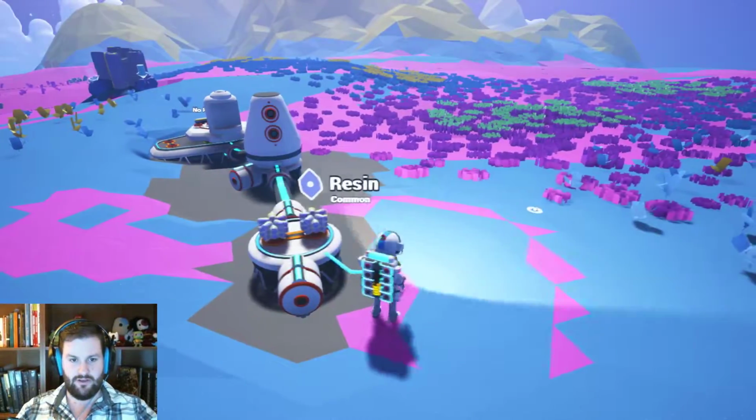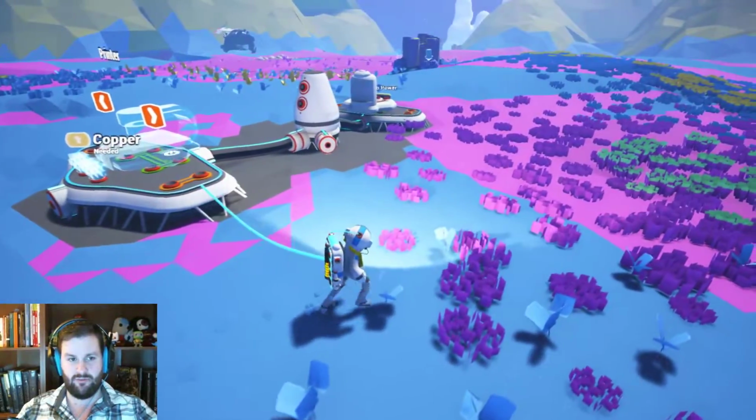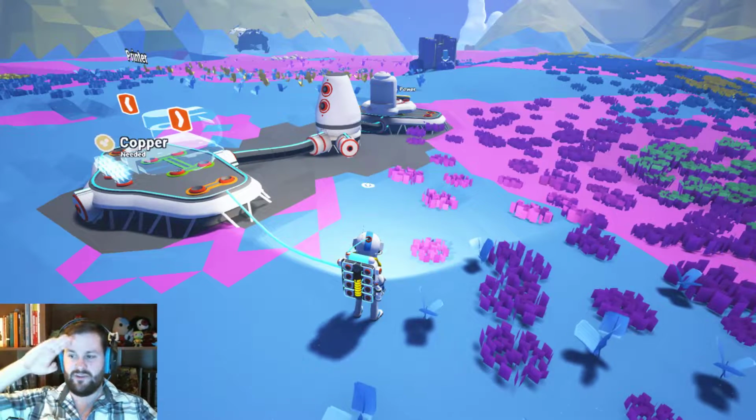So let's continue expanding. We've got a second station here that can eventually be a printer, or really whatever else I want.